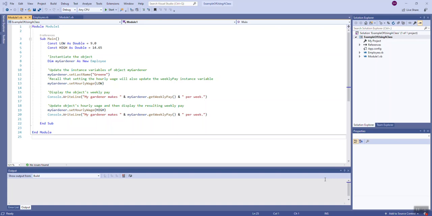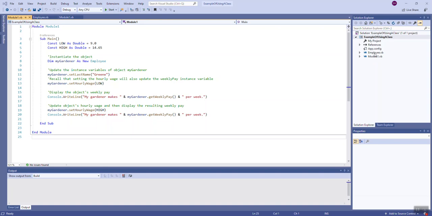However, I understand that for me at least, it's very important to see this in action, to really understand and wrap our minds around how this works, how this all fits together. So I did want to show you an example of how it could be applied in Visual Basic. So I'm actually going to start over here on the right in the Solution Explorer window. Over here we see our module 1.vb, and that's actually what's opened right now. And that's our familiar main procedure code, which is what's going to execute when we hit start without debugging.